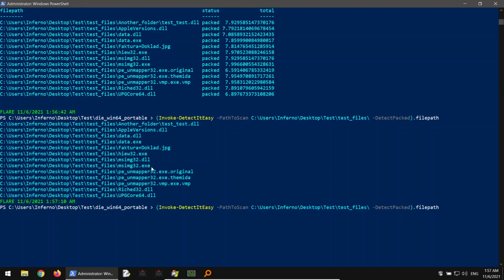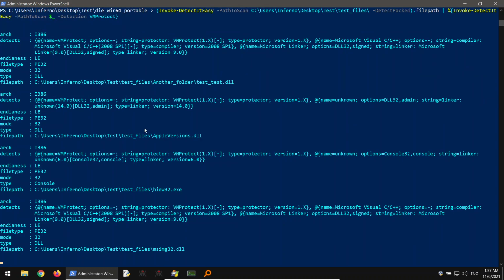You can see file path, and pipe it again to ForEach-Object, where the object is like Invoke-DetectItEasy, with the file path to scan being the object property, the file path, and give me only detection of which of these files are protected with some protector. Again, for example, VMProtect, and return me these objects.